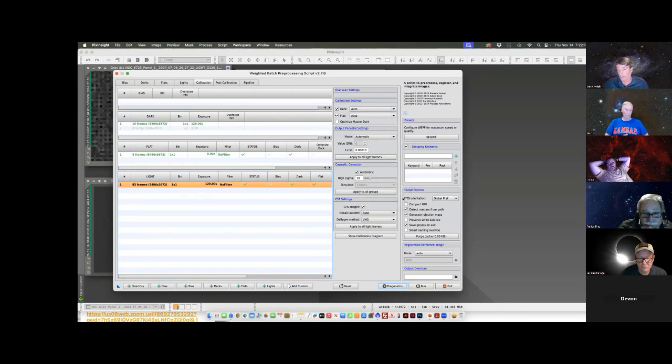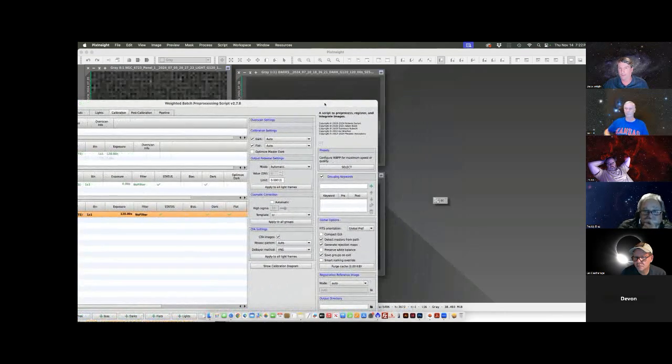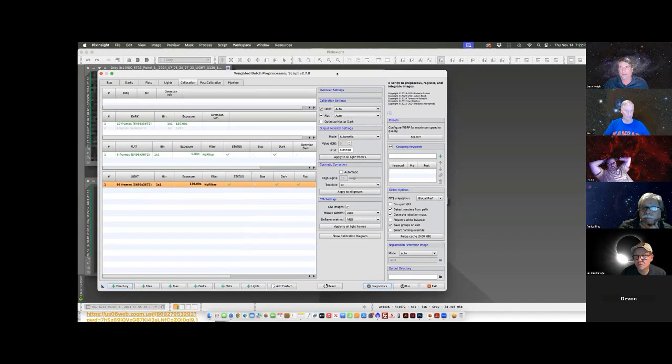It's using your darks to get rid of the hot pixels. Well, I had about 3 or 4 at the end, so I didn't like it. So what I recommend you do until I figure out what's going on there is do what we did in the past and choose that process I created at the very beginning right here. So don't use the automatic. The automatic just for me just doesn't work yet.